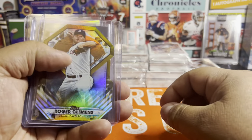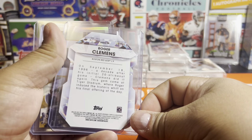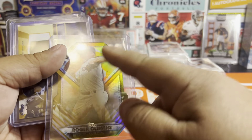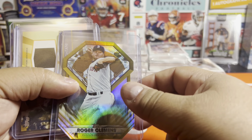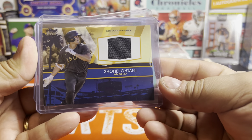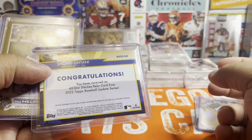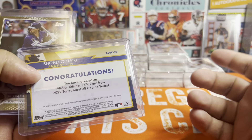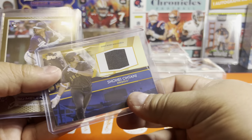But that is numbered to 50, so that is a nice card if it would have been the right player. We did get a numbered diamond graded to 75 Roger Clemens, which was a little bit of a surprise — could barely tell because it just doesn't look too much different. We did get a relic — of course it's a relic or auto in the hobby box. We got a relic of Ohtani from the All-Star game, not numbered. I was surprised — this card's actually going for like 25 bucks. He's got two of them: one is a DH, one is a pitcher.